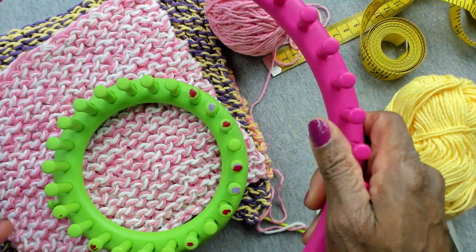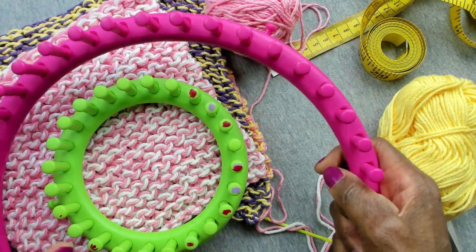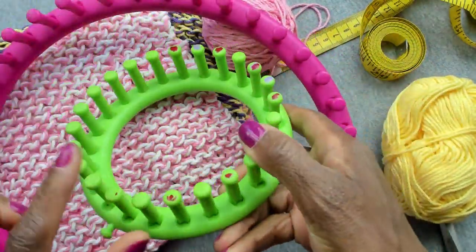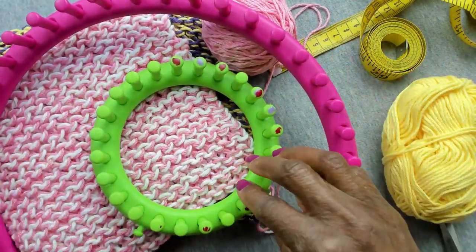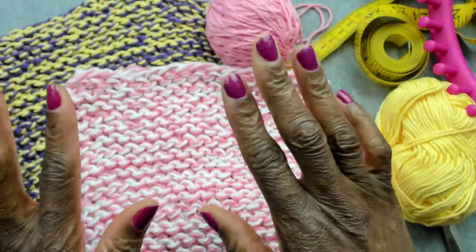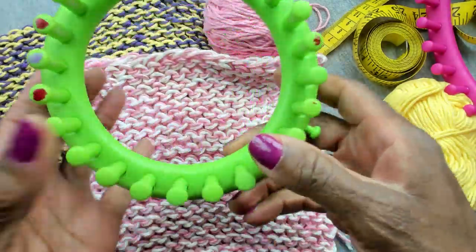I wanted to just say, if you want to get started, I'm going to show you what you're going to need. You're going to need a loom with at least 21 pegs. It doesn't matter what size your loom is. This one has 41. We could use this, but I'm going to be using one that's 24. As long as it has 20 pegs on it, we're good to go. I'm going to be demonstrating how to make a dish cloth, washcloth that is 8 inches by 8 inches. So you want 21 pegs.